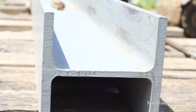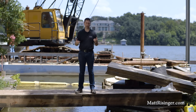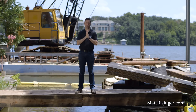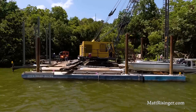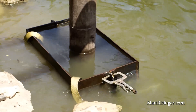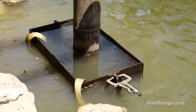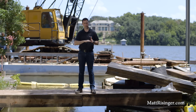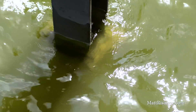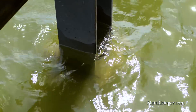We didn't want to drive those I-beams because we were worried about getting them perfectly plumb as we come out of the water line. I-beams can't really be driven as piles, and getting them perfectly level and plumb was the problem here. So what we did was drove the round piles into the water, and then our project manager Ben came up with an ingenious idea for a caisson. We basically made a box out of steel, clamped it together with some neoprene, pumped that out, and then we were able to flush cut about six inches below the water line. Then on top of that, we went to one-inch plate steel and welded our I-beams on top — so now we could get those absolutely dead perfect.